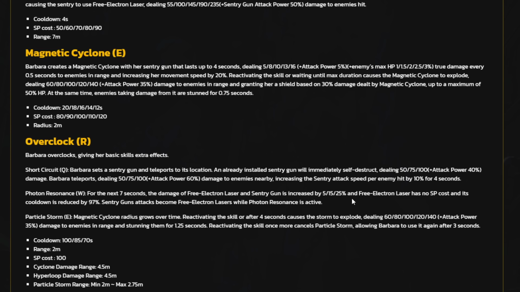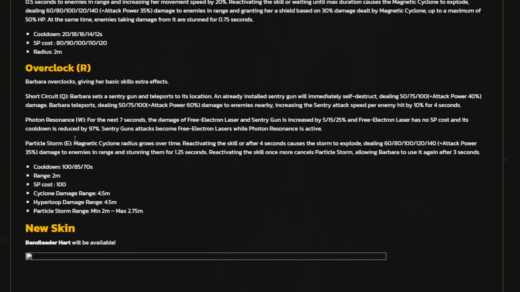Like, actually broken. I don't know, man. Maybe there's something I'm missing, but this just seems insane. And her E, if you empower her E, magnetic cyclone radius grows over time, reactivating the skill, or after 4 seconds causes the storm to explode, dealing 60 up to 140 attack power with a 35% ratio. Dealing damage with a 35% attack power ratio to enemies in range and stunning them for 1.25 seconds.